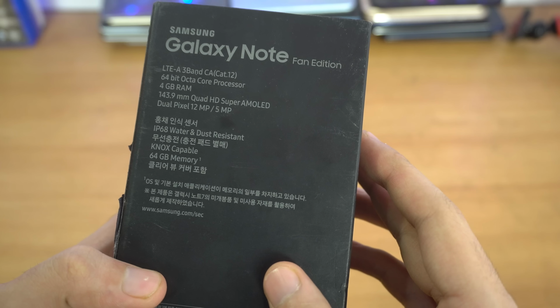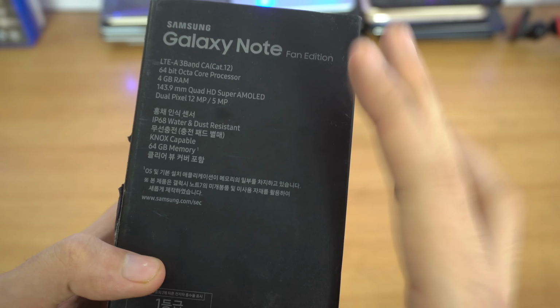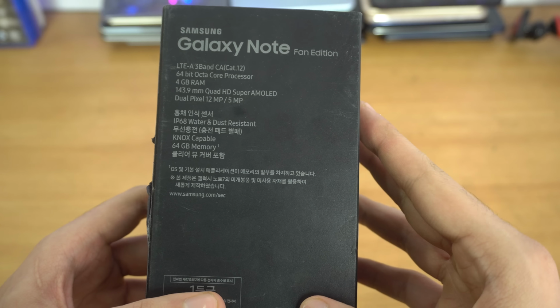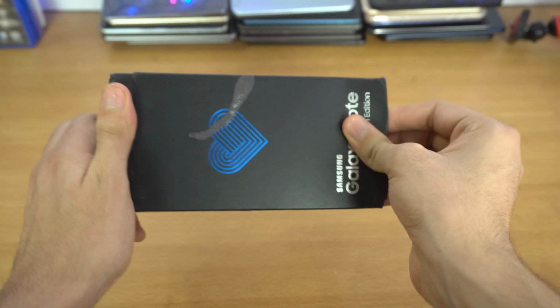Quad HD Super AMOLED display, it's 5.7 inch and around 80% screen to body ratio, and believe me, it's still one of the best in 2017. We got a 12 megapixel camera on the back, which is of course very similar to the Galaxy S8's camera, and a 5 megapixel front camera for selfies. It was the first ever Galaxy Note phone to be water and dust resistant.